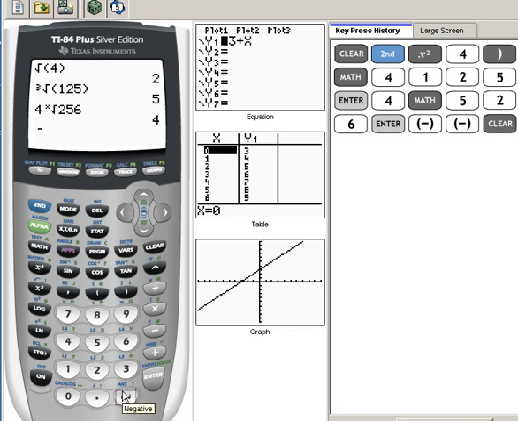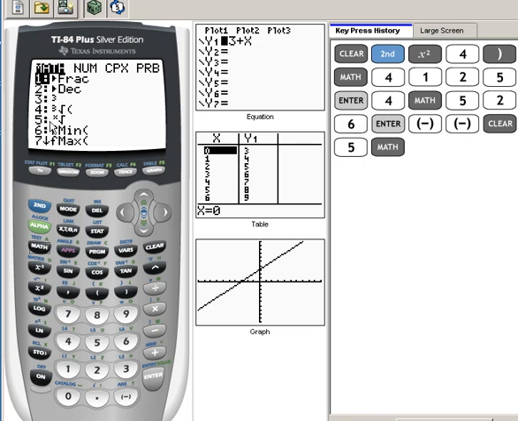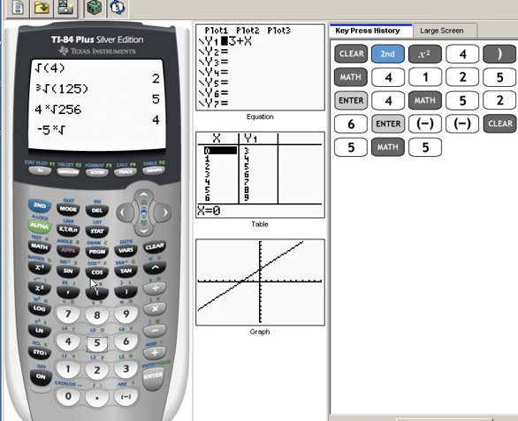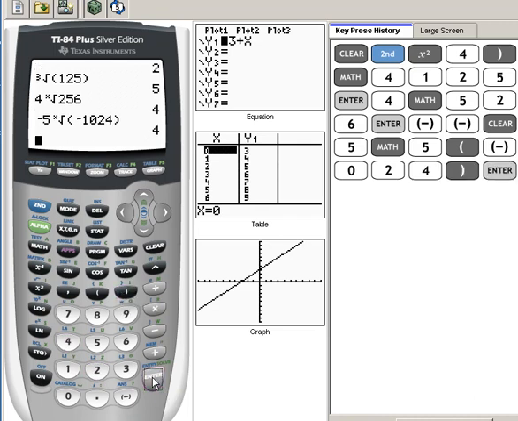Now because this is the fifth root, we have to tell our calculator what root we're doing. Anything over 3, we have to type in the index first. So the fifth root. Now I'm going to go to the math button, and the number 5 is our any root. So now I have the opposite of the fifth root of. Now I'm going to open a parenthesis, since it didn't open one for me, so that I can keep all this together. Negative 1024, and then close the parenthesis. And it should give me the answer here of a positive 4.